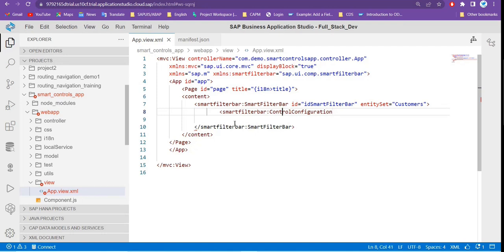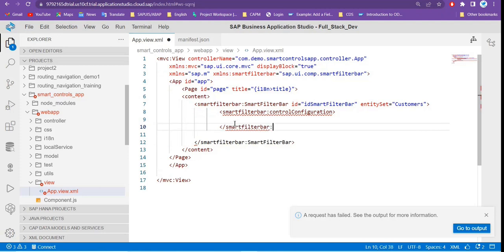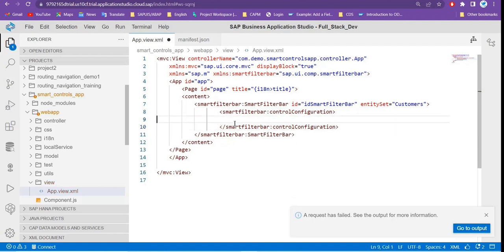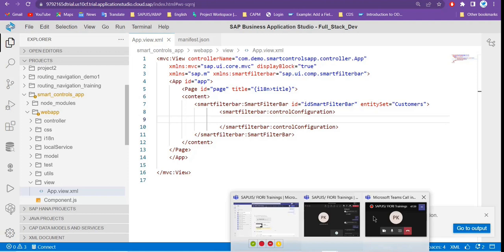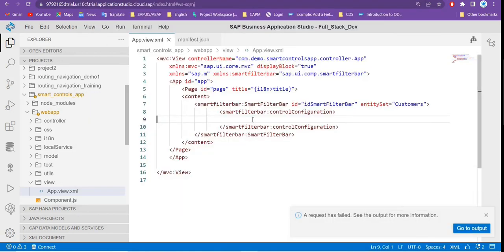Sorry, first of all, we need to add the aggregation of control configuration, and within this aggregation, we will declare that control configuration.